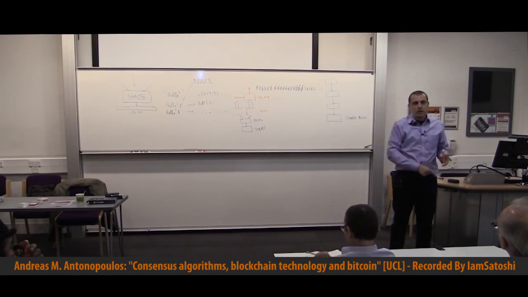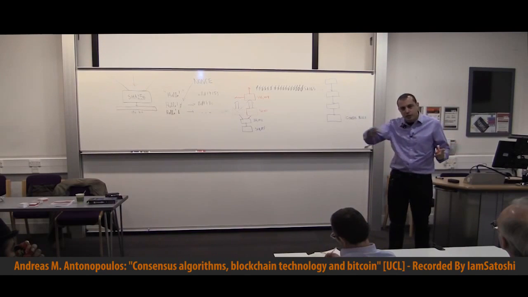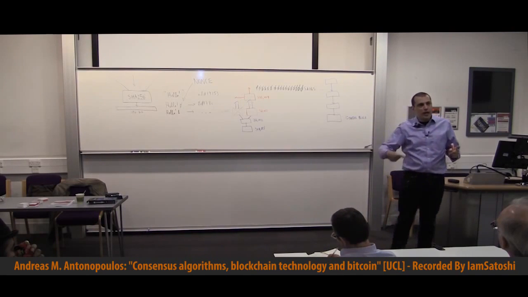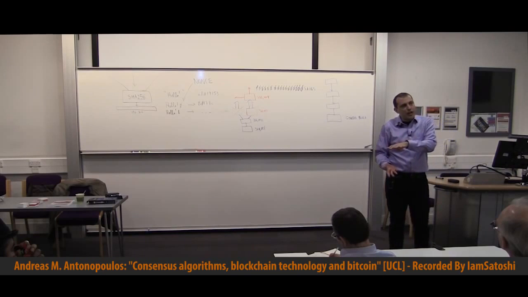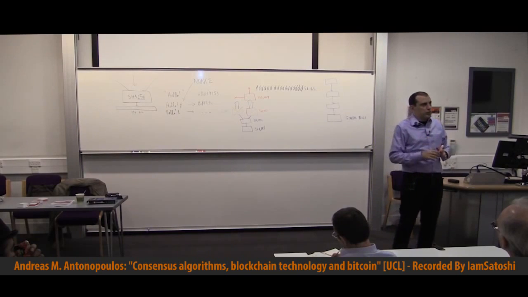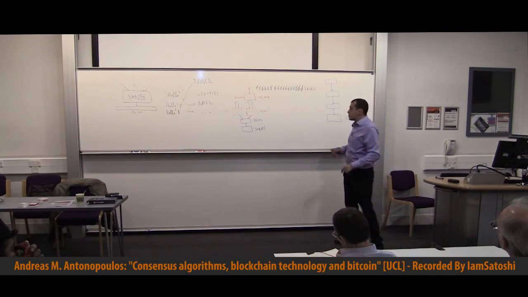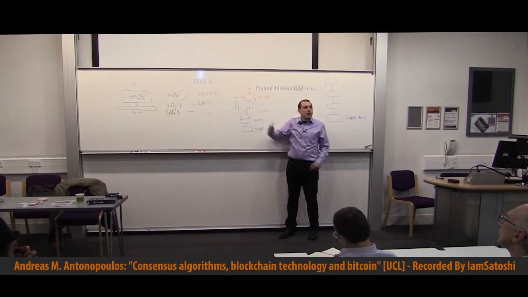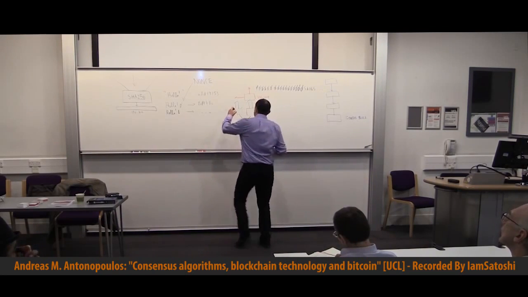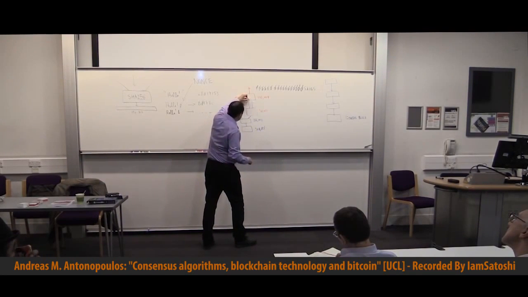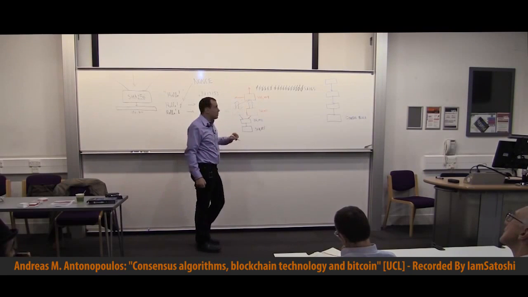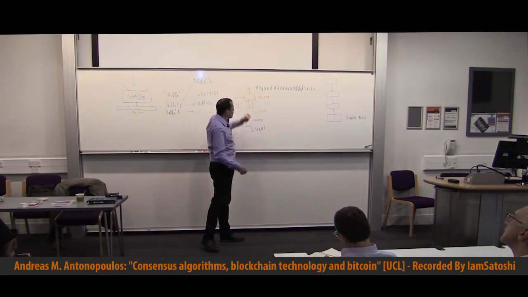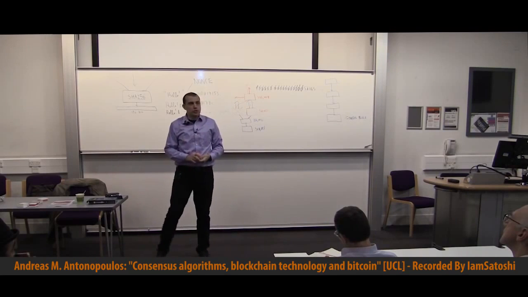Then you take red, you start checking off the list all of the transactions that are already in red, and see if there's anything left, which is the difference between the two. And you start putting those. You then check off all of the transactions that are in orange, and then you start building on top of orange. So this side of the network now converges onto orange, and they also join the race on top of orange.